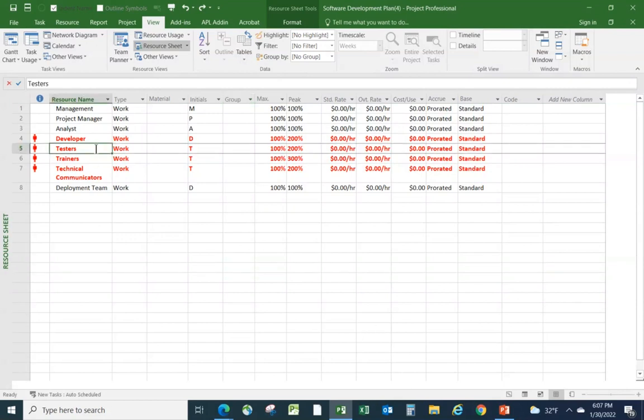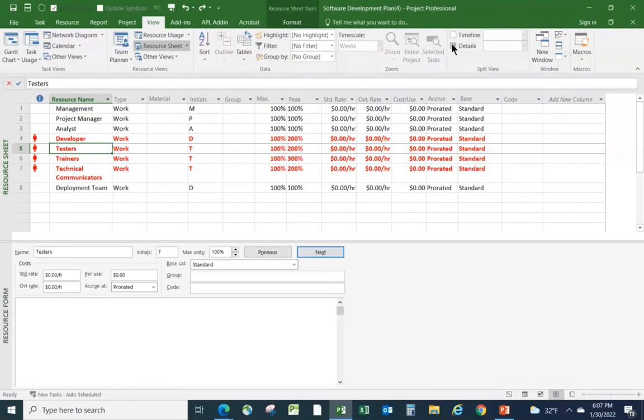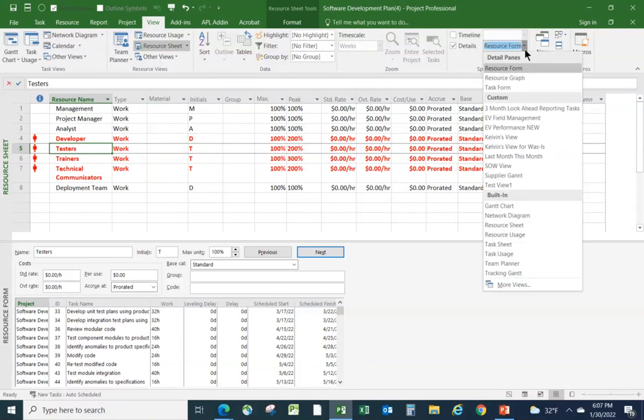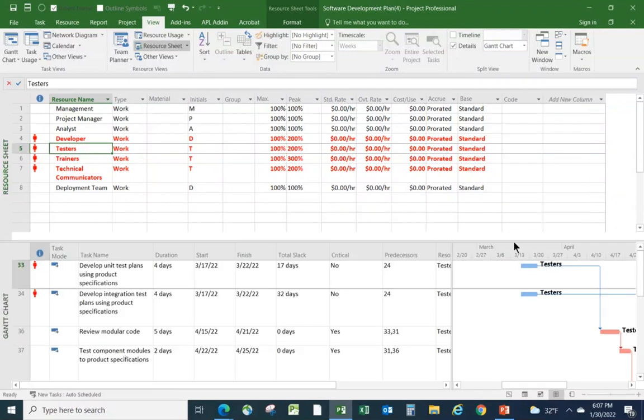So let's select testers. On the View tab, let's go to Details here. And then rather than trying to change down here, where it says Details to the right, instead of the resource form, let's go to Gantt charts.